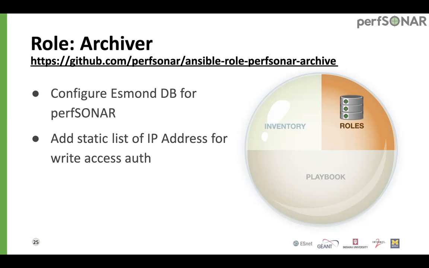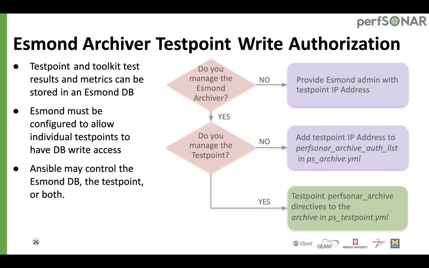Basically, this configures Esmond for perfSONAR. And if you look at the role itself, you can provide a static list of IPs that are allowed read or write access to this database. So let's talk about that. We have some test points and we have a database and we want the metrics to go into the database.